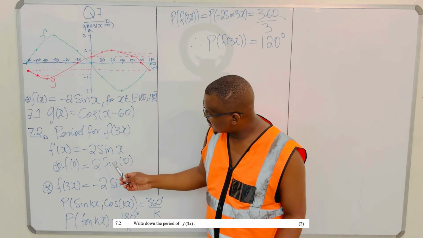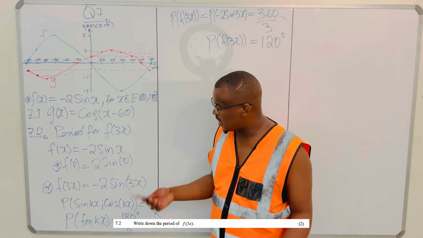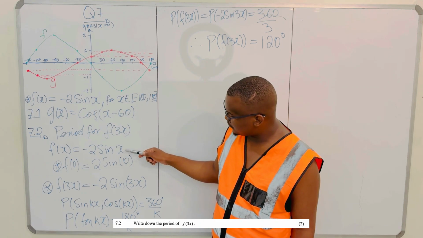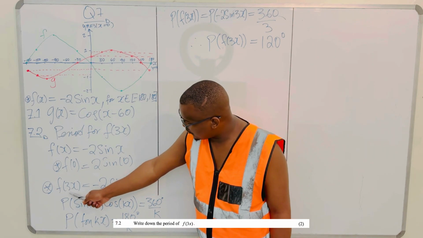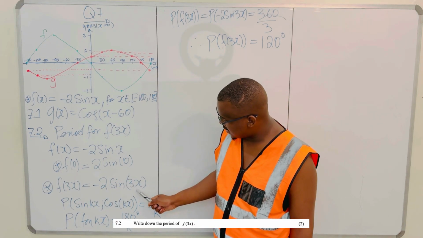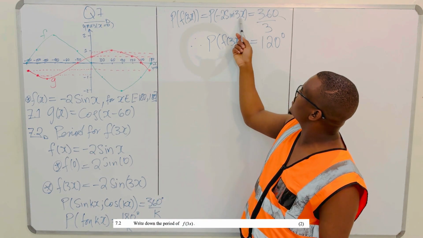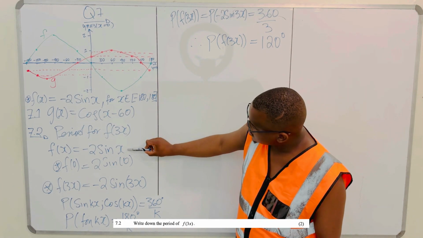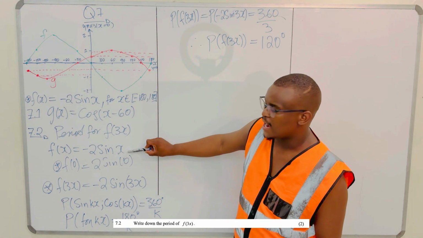You look at the coefficient of x here, or at your function of interest. But in this case, we're not calculating the period of f. We want the period of f of 3x. So f of 3x, you have 3x there. And what will that give you? It will be 360 divided by k, and the k is 3 in that case. If you wanted the period of the original function, it was going to be 360 divided by 1, right?